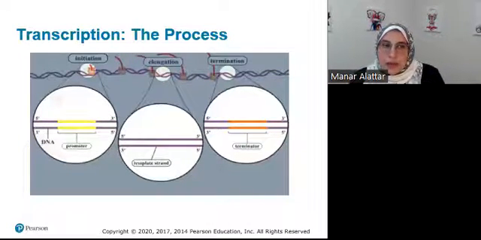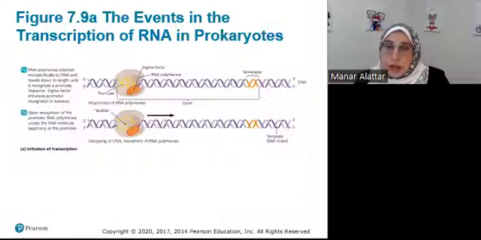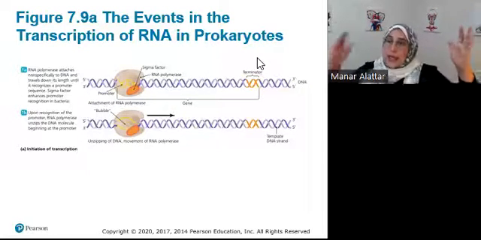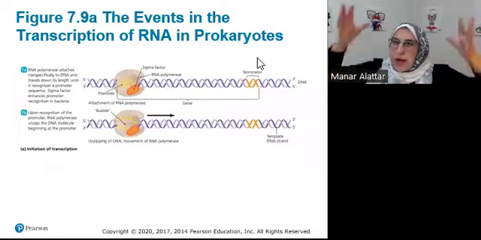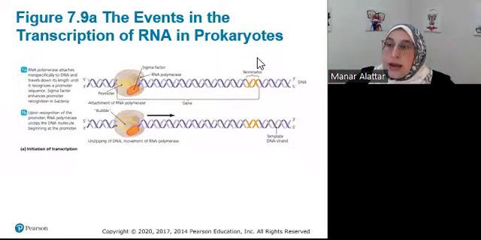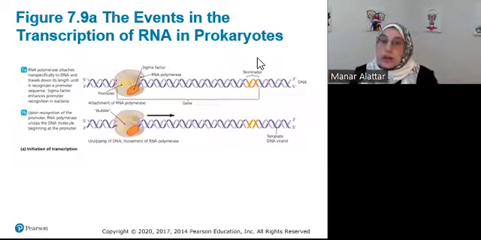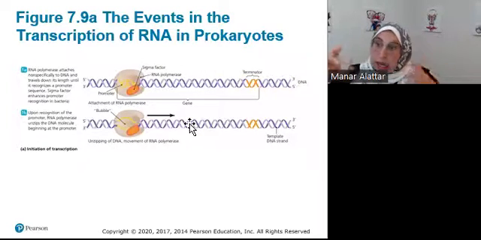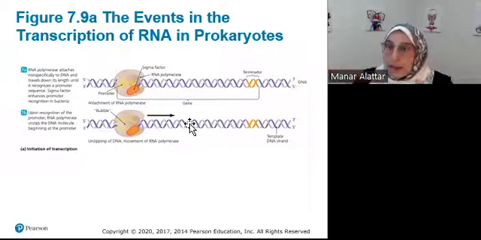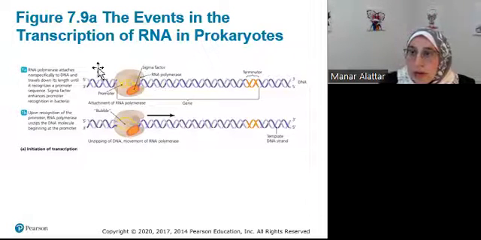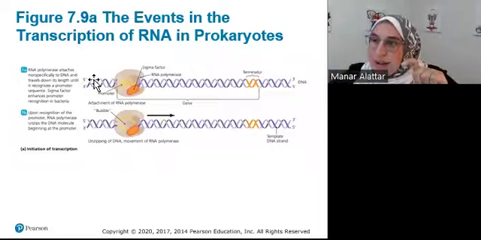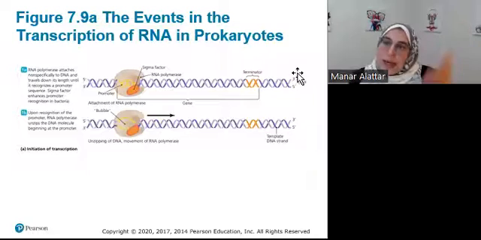Okay? And so let's first look at the process of transcription. Essentially, on the DNA, you have these regions called promoters and terminators at the beginning and end of a gene. So remember, the functional unit within the DNA that can actually be expressed is called a gene. And so when you have your promoter, then that essentially tells your protein complex, which includes an RNA polymerase, to come and bind to that site and start copying. Okay, and then the terminator says, okay, this is the end.